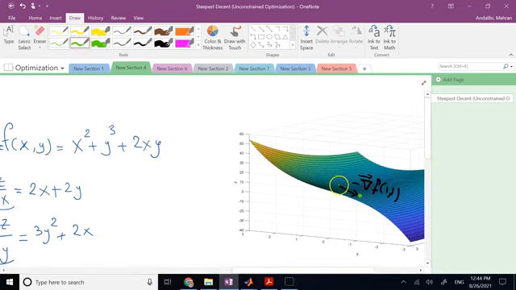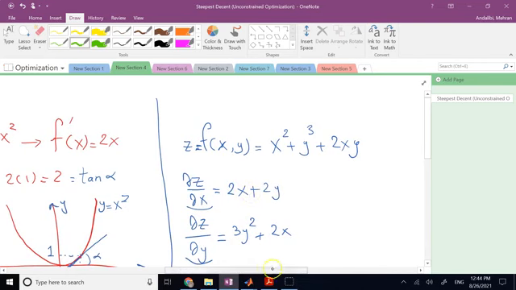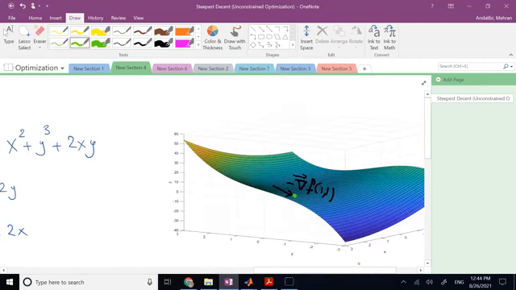And then when I get to the next point, I need to re-evaluate the steepest descent again. Because as you move on the surface, this vector gradient does change from point to point. You clearly see it is a function of x and y. So when you move from one x and y to another x and y, it does change. So you should not keep moving in the original negative gradient direction forever.